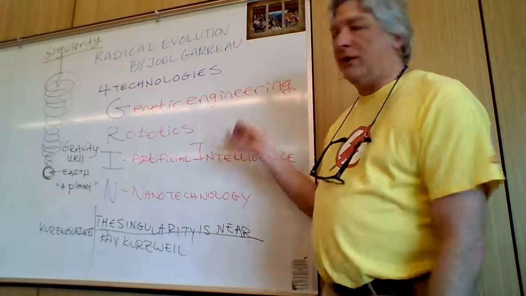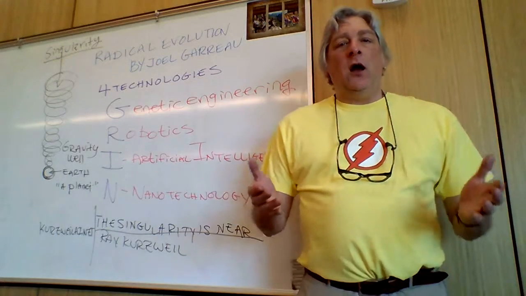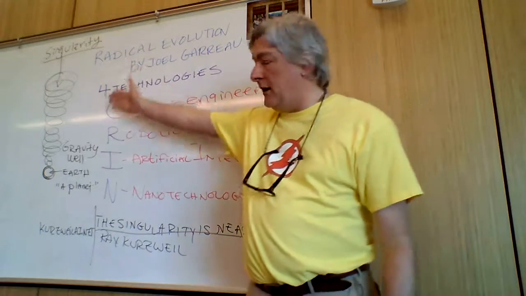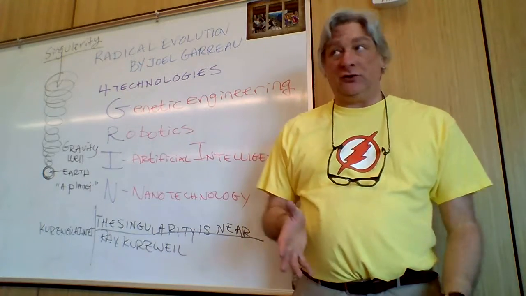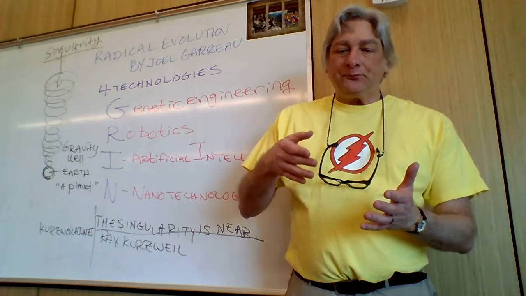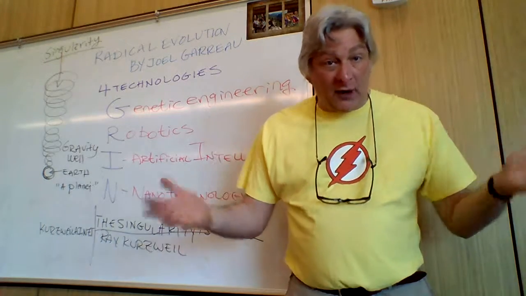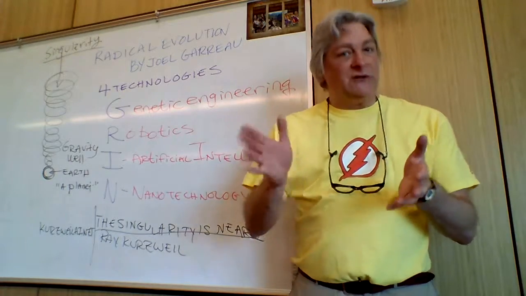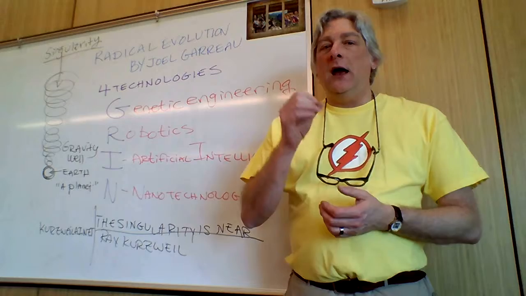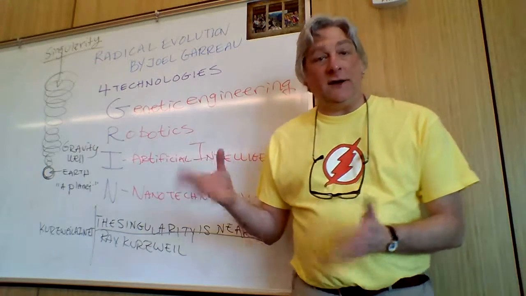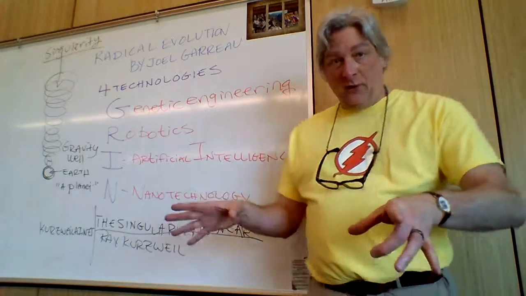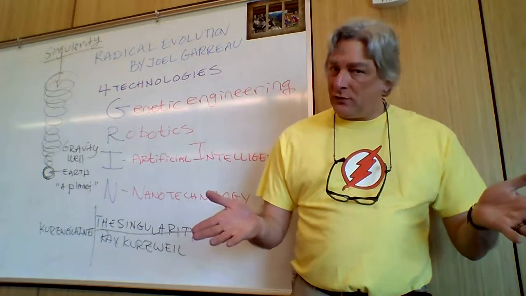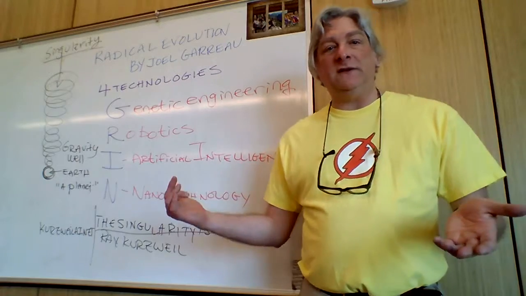And so what this book is about is how one or all of these technologies could have this singularity type impact on our culture such that the world that would follow would either be like a paradise or it could be apocalypse. Or something in between, which is more likely to be the case. So I want to work with these technologies as our subject matter, so I want you to choose from them. But you're not required to read the Radical Evolution book or even get it. It's totally extra credit. It would be helpful in working with these technologies.